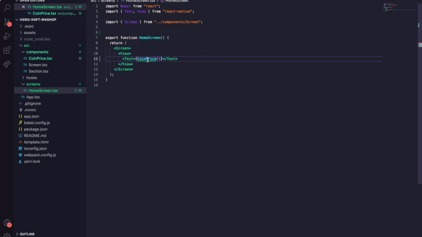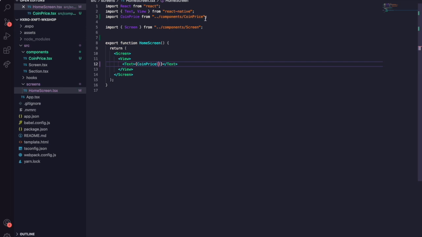Oh, quick fix. Let's just import it real quick. Import it from components, coinprice. Nice. And let's just set here BTC USD index.